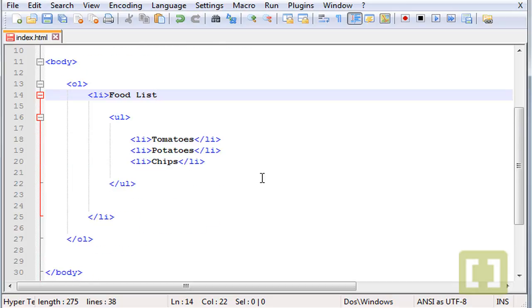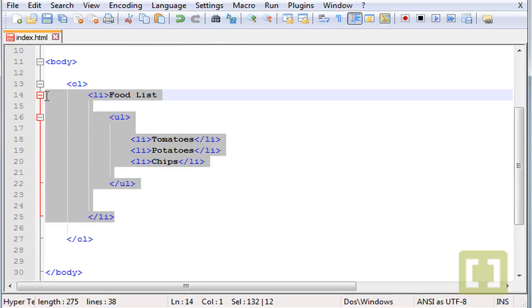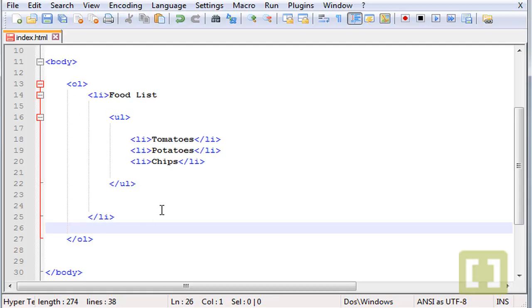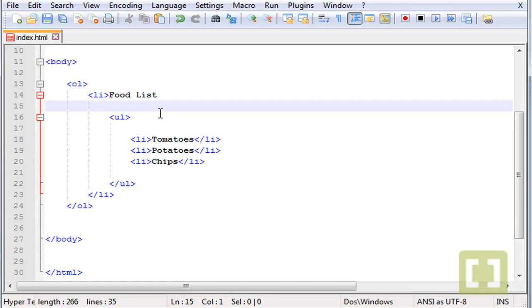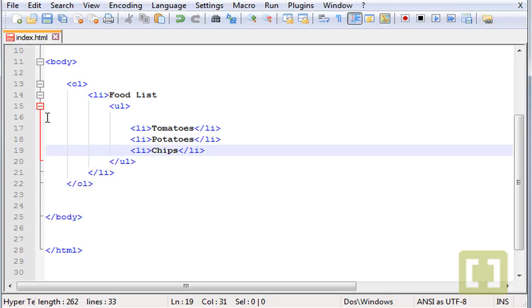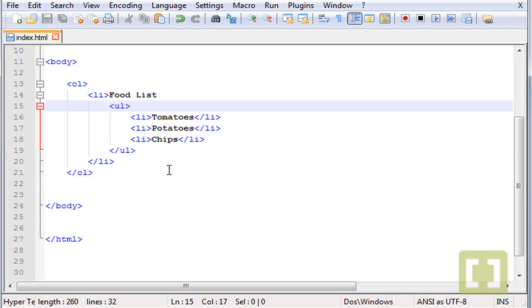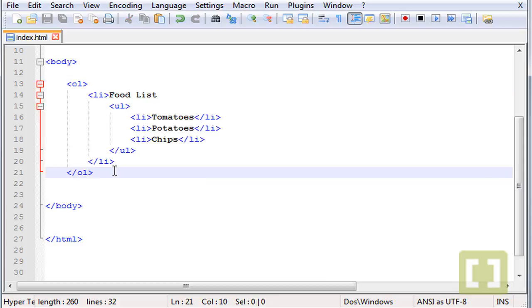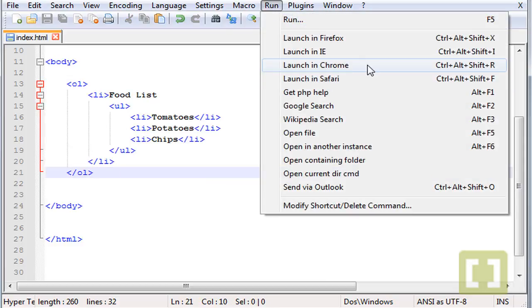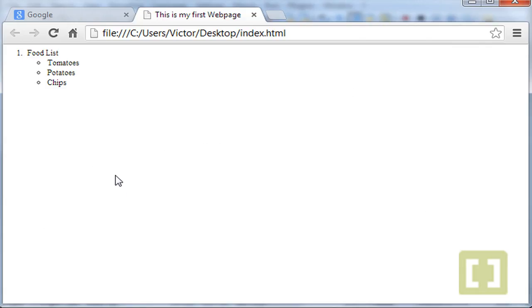Okay? Now, let's copy this. Let's bring the lines between each tag a little closer together, and save this. So we have a list inside an LI and then inside an ordered list. Now let's check this out and run it in Chrome. And this is what we would get. As you can see, it's a pretty cool feature and very presentable for having subcategories.